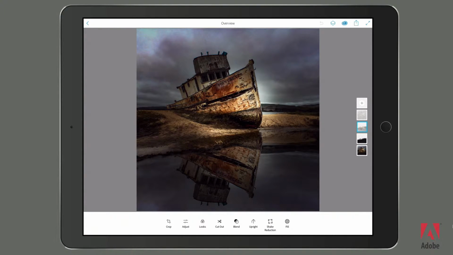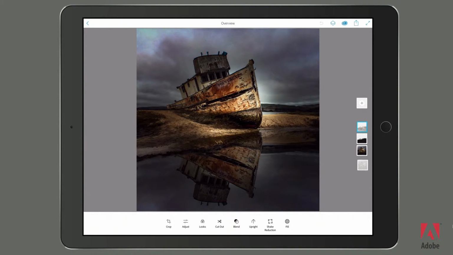In this episode of my series of tutorials about mobile photography, I'm going to be talking about working with Adobe Photoshop Mix in combination with Adobe Lightroom Mobile. Now here I am at Point Reyes, California, at high tide here at this shipwreck. Or am I? Is it really high tide?